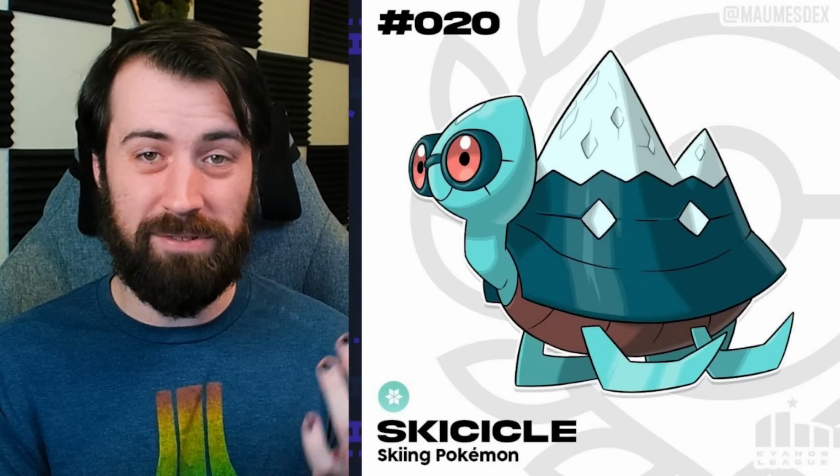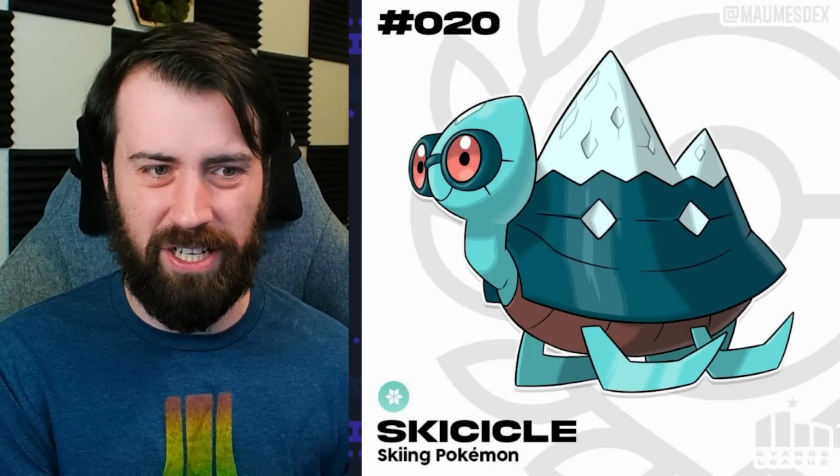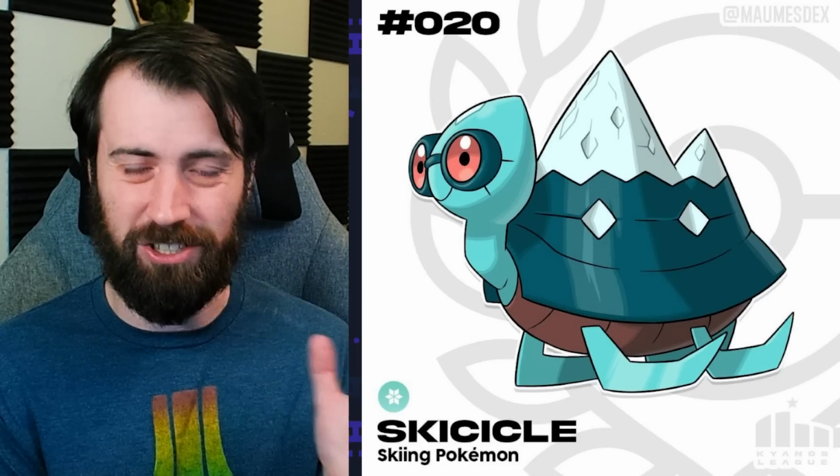I'm tempted to put this on the team. I know ice types are particularly weak, but honestly, this is such a cool concept.